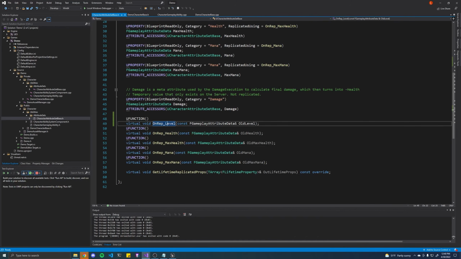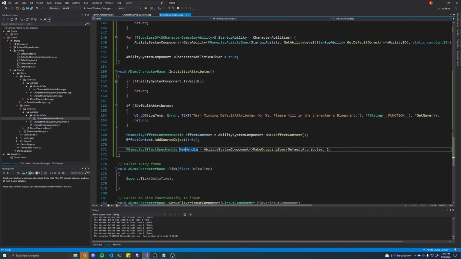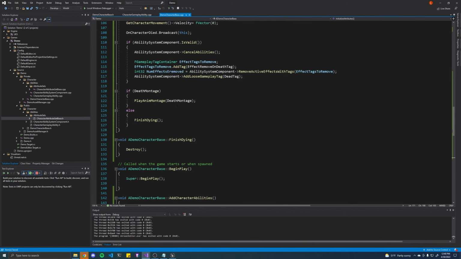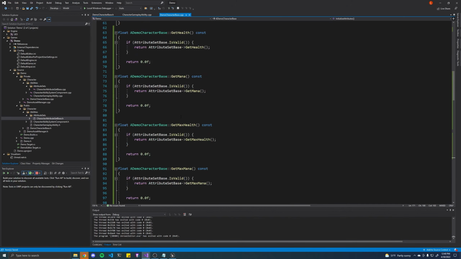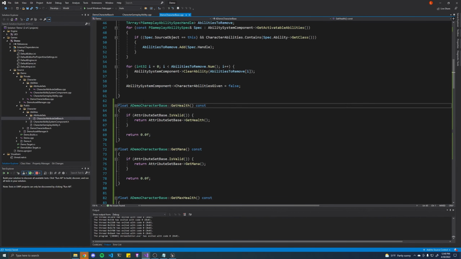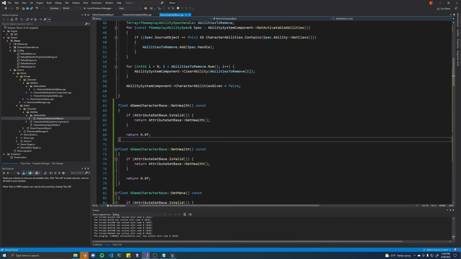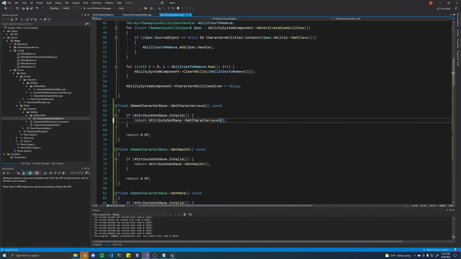Cool. So now that we added level to our character attribute set, we need to call get character level, which is another function we haven't implemented, but it's gonna go up here with the other getters we made. Get character level, and we'll just call get level. And let's go back to the header file and define this real fast.